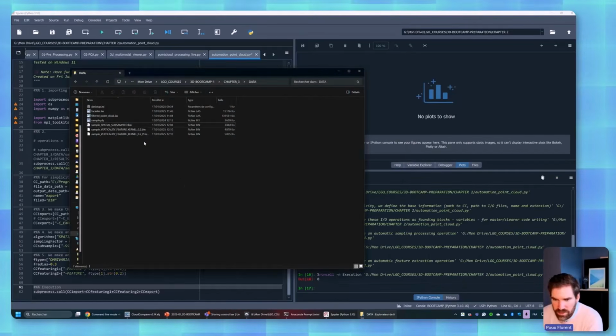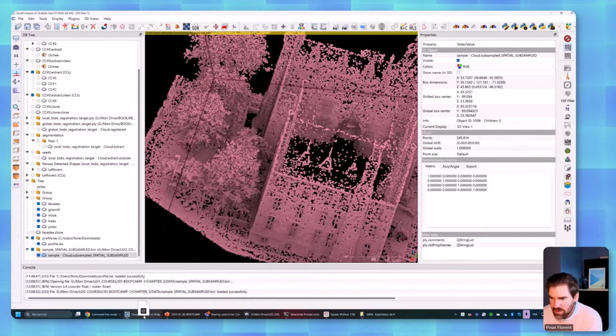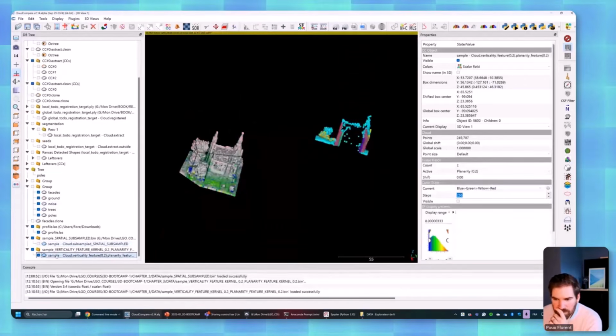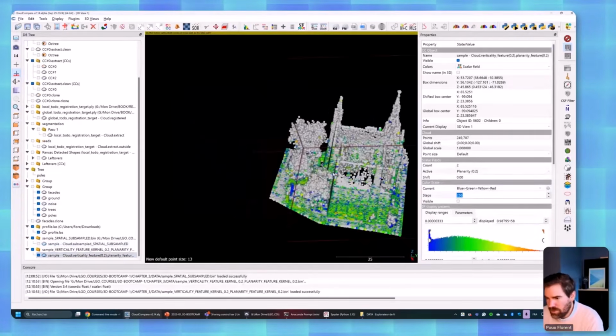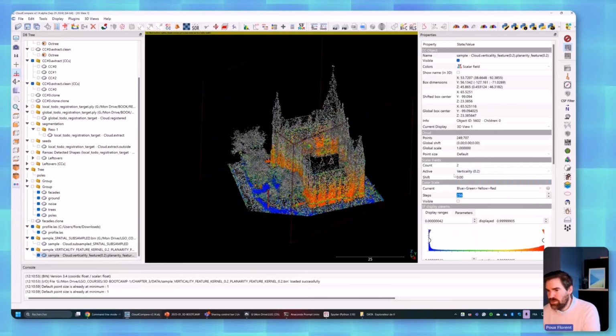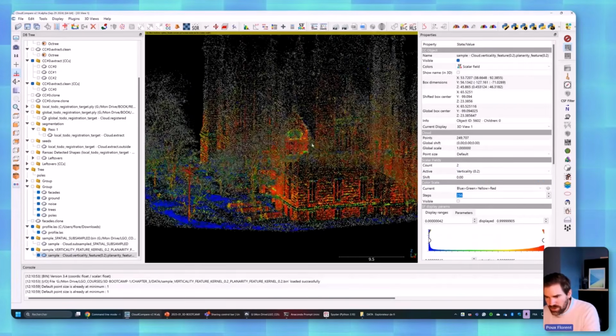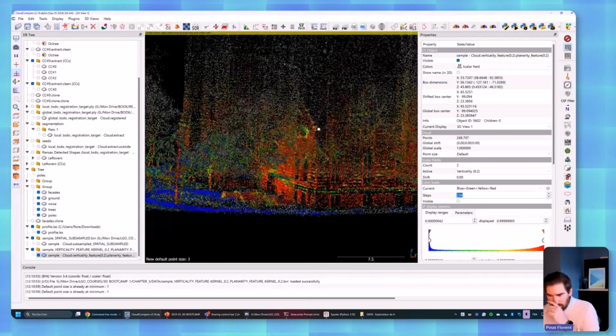And if I go there, we have our featuring here. Yeah. You can see that we have our various features computed. So this was planarity, and we had verticality. We have a lot of outliers because I think I did not define properly my radius.